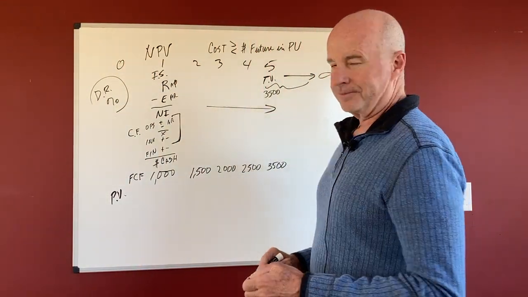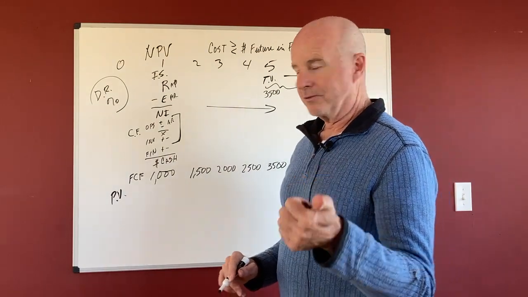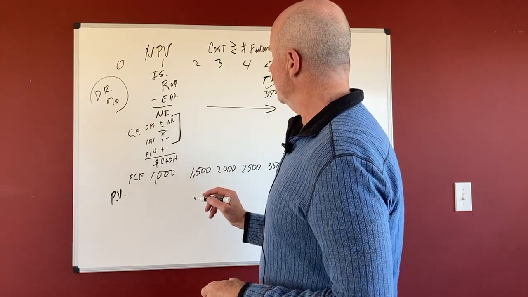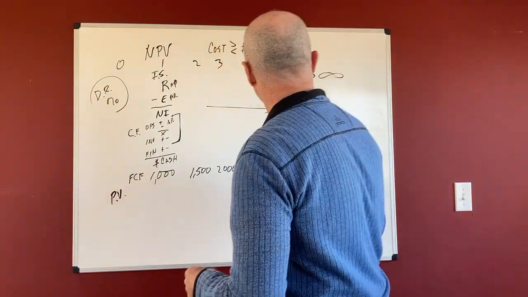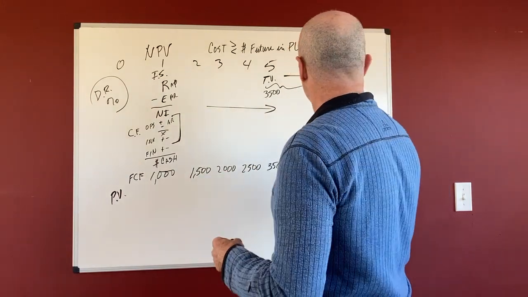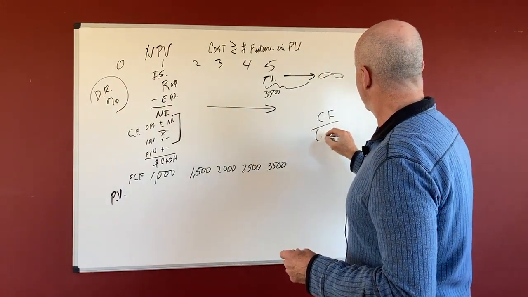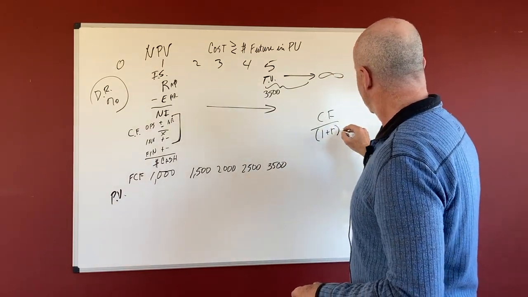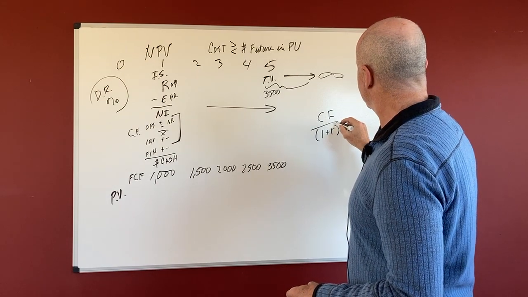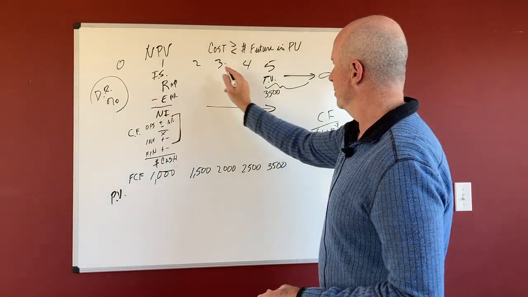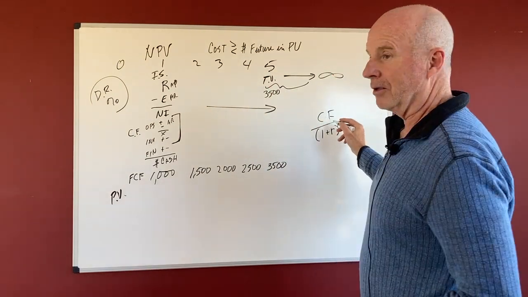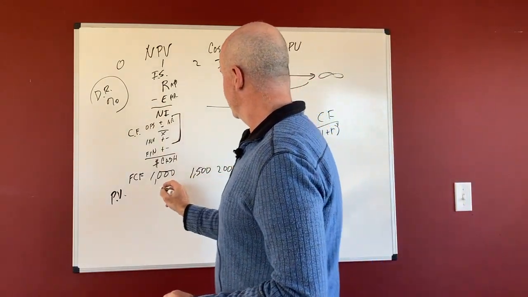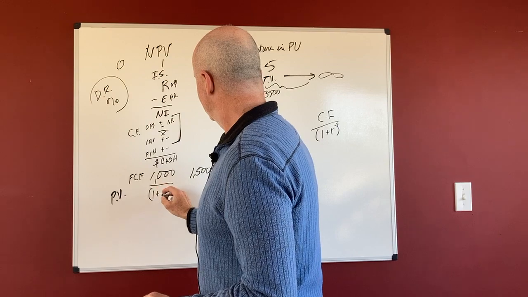So how do we do that? Well, think about this because we've talked about this. This is a review, so you should know this, right? So basically what it is, it's the cash flows, right? The formula for the present value is the cash flows divided by 1 plus the discount rate, right? That DR, just calling it R here, and then to the exponent of the year in which we're doing it, right? So we're going to raise this, square it or cube it or whatever, by the year, right? It's the exponent. So what's this going to be then? It's going to be this over 1 plus the discount rate.